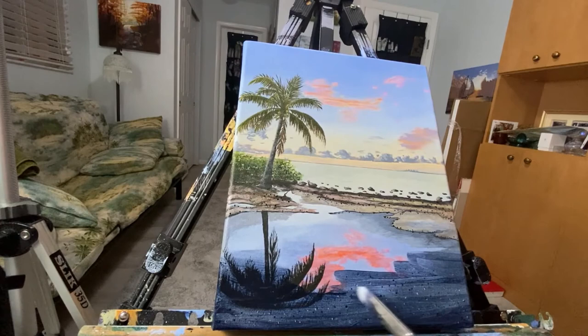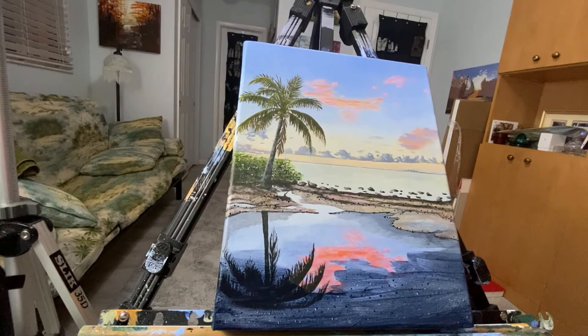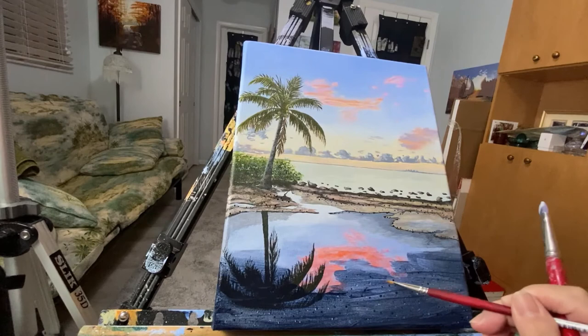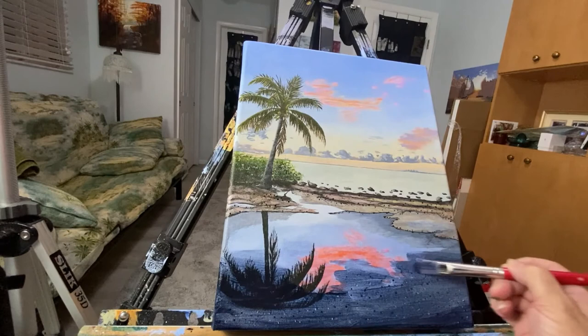I'm pushing the pigment around. I wish I had gotten a little Q-tip. I may have to just take a little brush of some sort, maybe this one. Because I don't want to cover up my little orange bits. I'll have to pull them out in a second. But this glazing liquid will dry on you pretty quick. So what I'm doing now is just trying to get rid of my brush strokes.